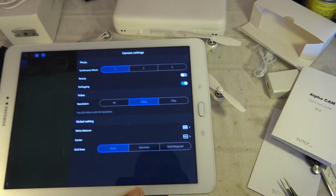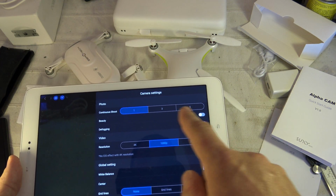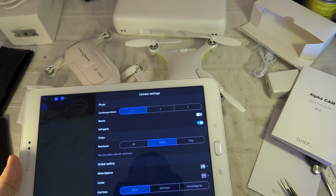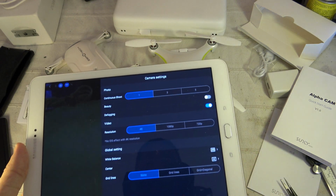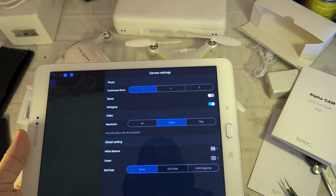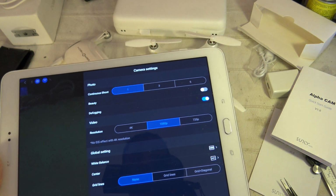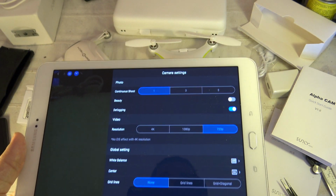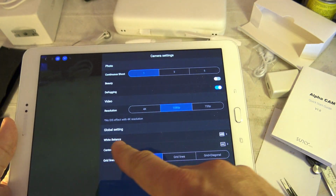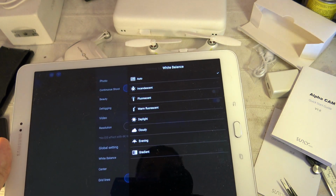This slider is more for the camera settings, where you can, for example, control the continuous shot between 1 photo, 3 or 5. You have some options to beautify, defogging, and the videos, so we can select between 4K without electronic stabilization at 30 frames per second, 1080p with IS, with no possibility to turn electronic stabilization on or off individually, so an option should be added, and 720p. I don't know if this one also has electronic stabilization. And some global settings where you can select the white balance automatically or different weather conditions.